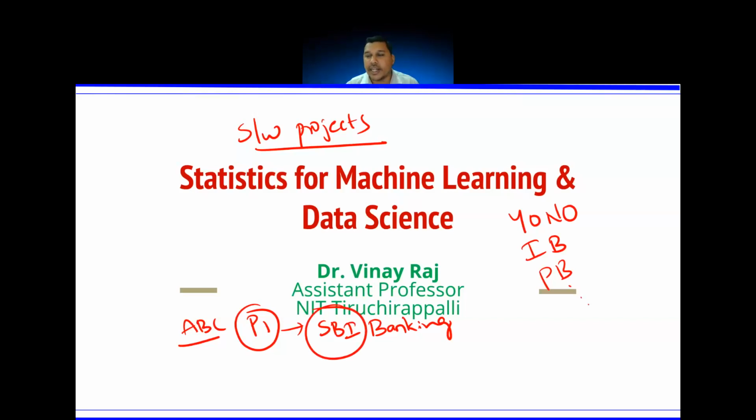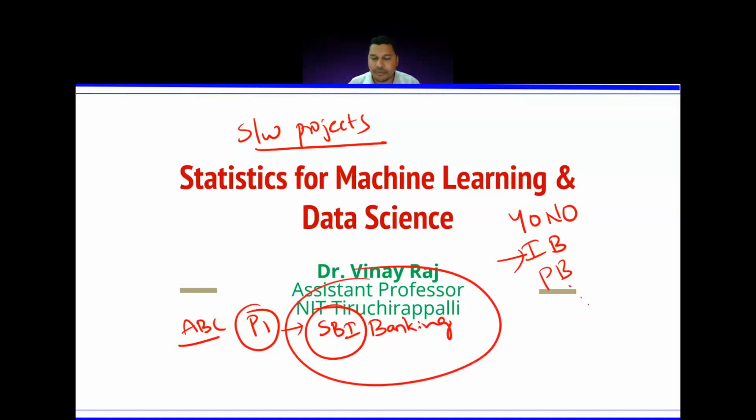So an individual can log in using internet banking, do transactions, send money, all those functionalities. Assigning ATM cards, credit cards, debit cards, changing PIN, a lot of stuff. It's a very big project. In this big project, at some point they wanted to do some analysis, because machine learning and data science is new and trending now, they want to use machine learning and data science. So see this as a software project.